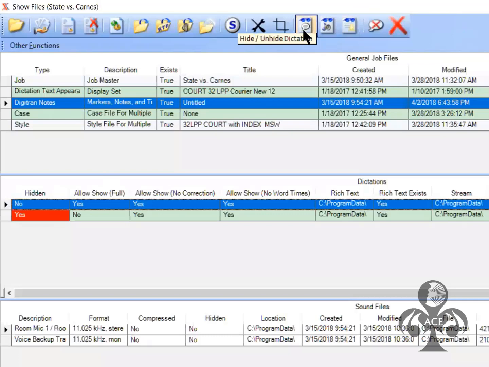Now, another reason that we come in and hide the dictation file, and this is a big deal, you guys, so pay attention. If you are in a job, and let's say you're 3 hours in, and it's kind of hot and heavy, and it's really no time for a bad thing to happen. But of course, that's when a bad thing happens.